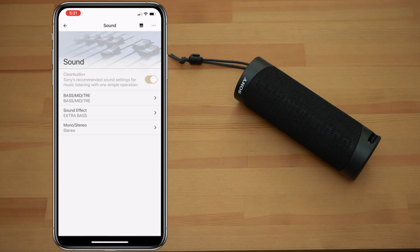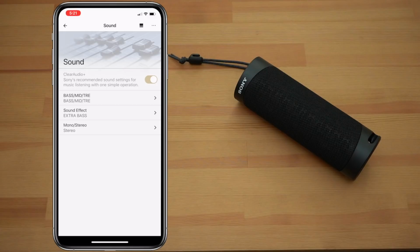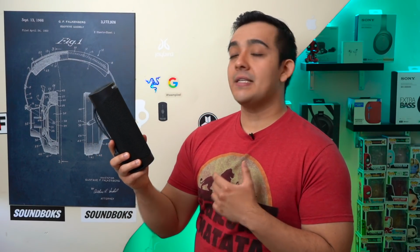Now, personally, I just like to use the XB23 while in extra bass mode when I'm going to listen to music, and I switch it over to stamina mode when I'm going to listen to a podcast. But if you want, through Sony's app, you can go in and adjust the bass, mids, and treble to your liking. But finally, let's talk about speaker pairing protocols, because the XB23 is now using Sony's new Party Connect.